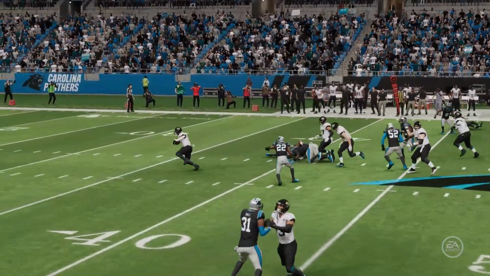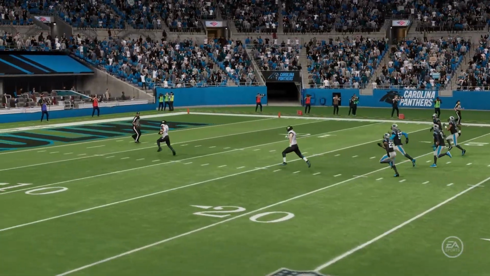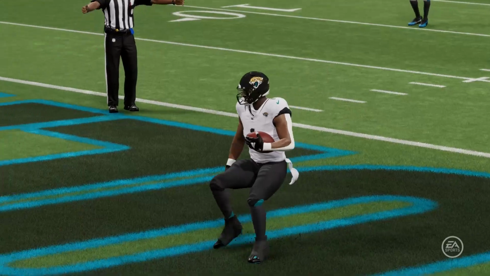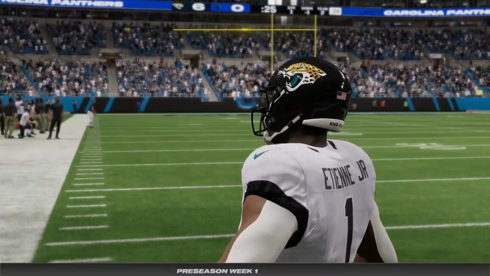A couple Panthers dive for some reason. And Etienne just goes to the house. Good move there on Robinson, who couldn't bring him down. Normally a short tackler, as we saw in his stats last year.